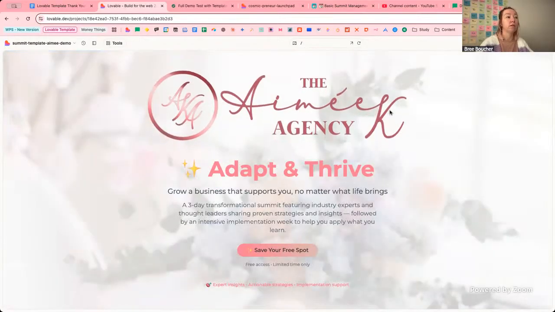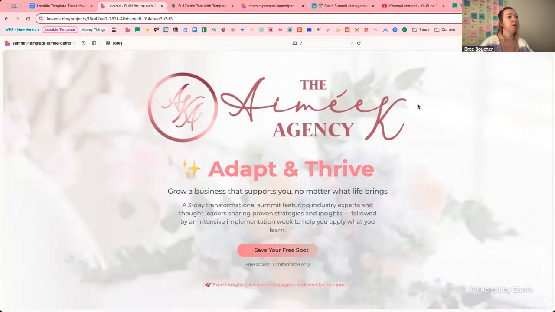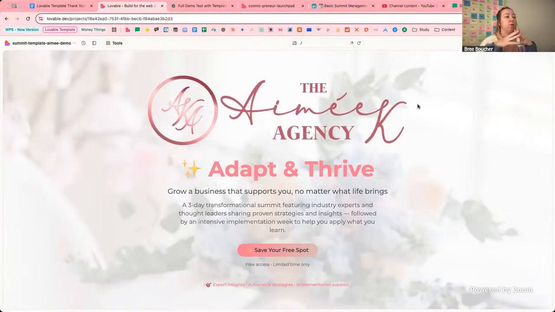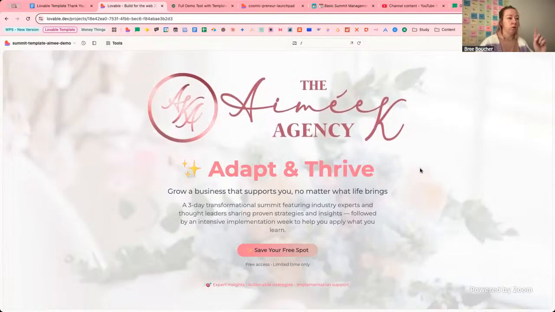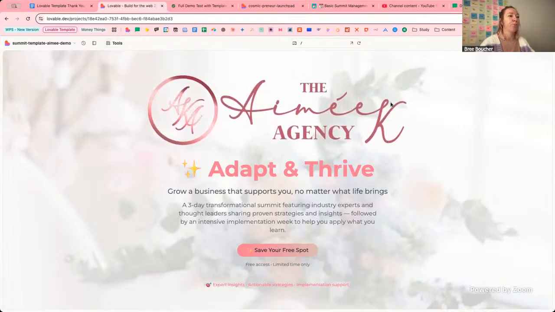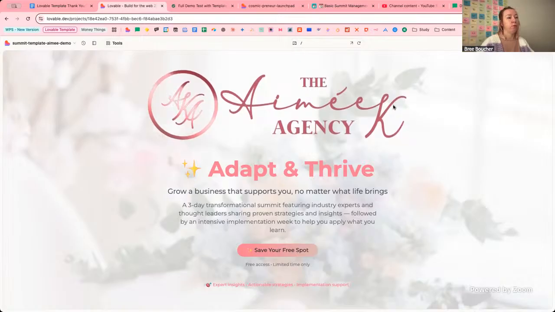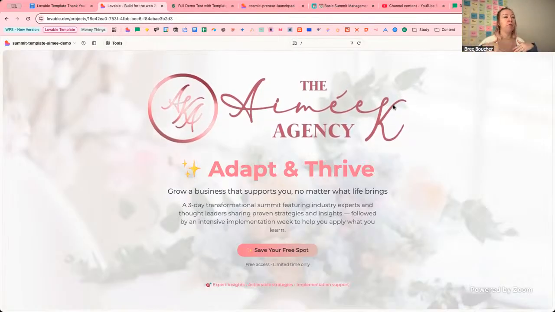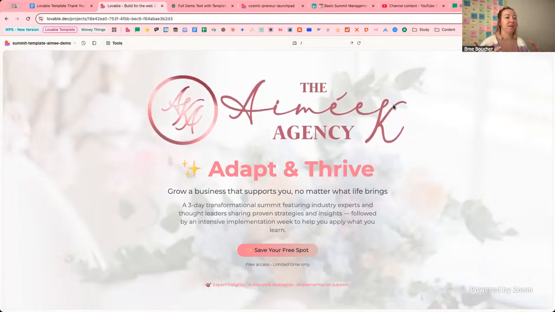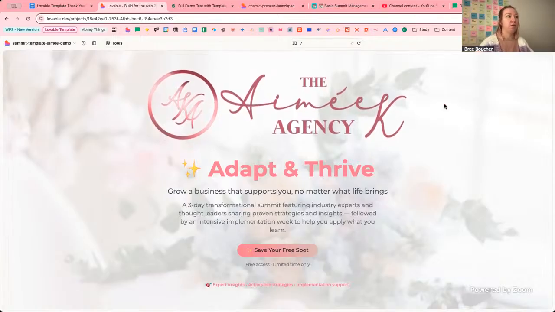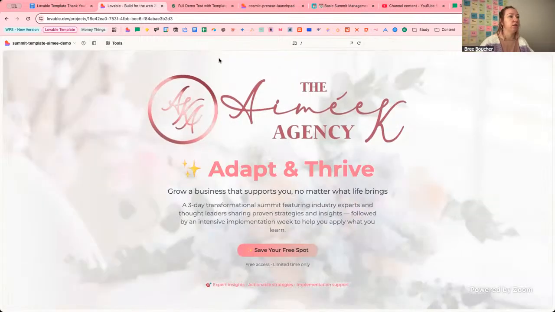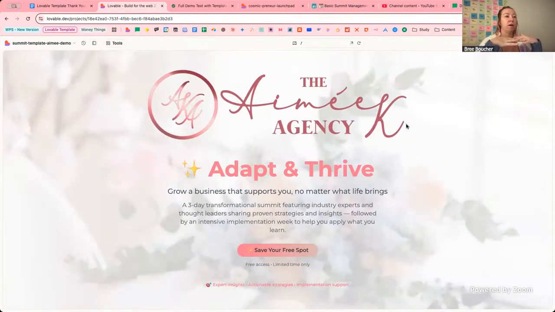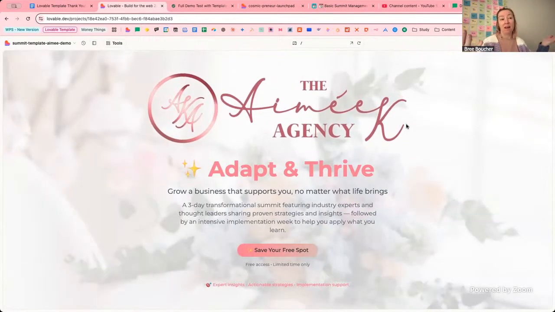Perfect. Okay, so that's actually not too bad. Now, the default state for, and I'm going to need to say Adapt and Thrive Summit here, noticing that. So the default state for the logo is to hover. And if you hate that, if you think that's annoying, you can make that change in the panel over here to have a conversation and just have that state static, like stay static.